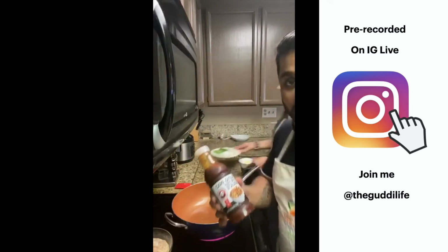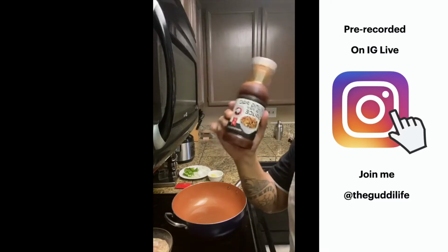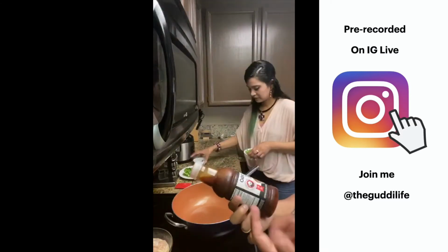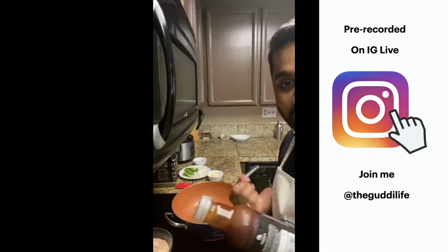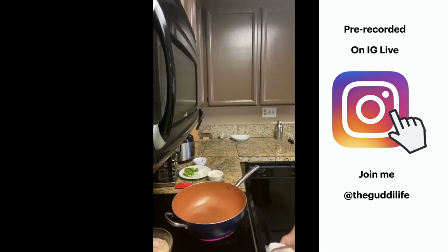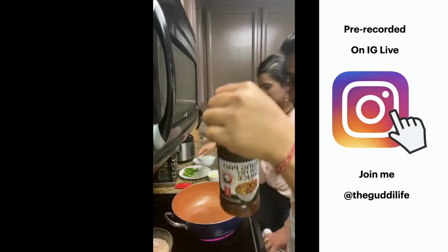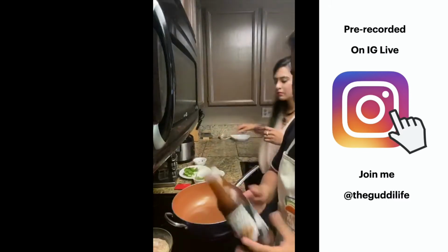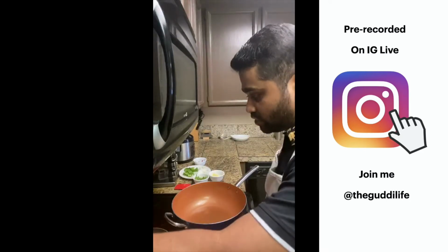Okay. The other thing, meanwhile, while Goody is doing that, what I'm going to use is this Kung Pao stir fry sauce. So we're going to do a shortcut, right? This is from Panda Express. I bought it at Lucky's. If I didn't have this, then I would have probably used some hoisin sauce and some rice wine or something like that. But since we have this, we'll just be pouring this into the curry itself. And this is really good, by the way. If you guys are in a place where you get this Panda Express sauce, you can use it as a shortcut. And then I have the soy sauce as well.